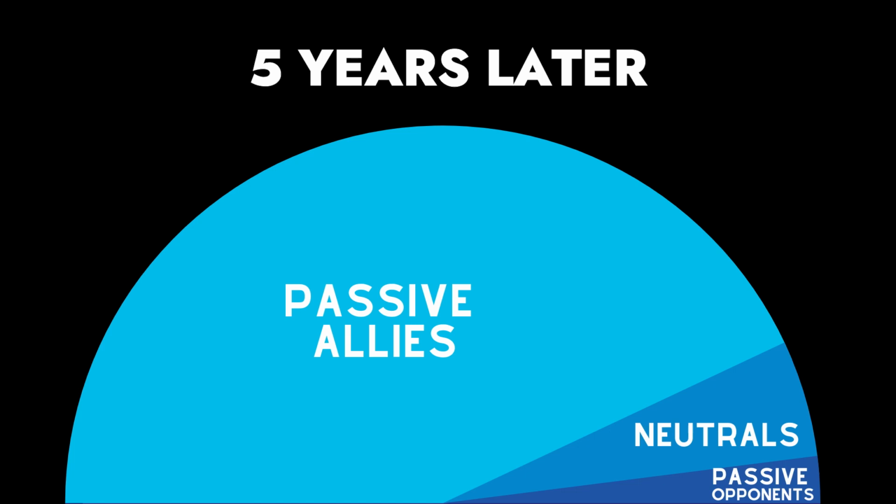Finally, here is a spectrum of support from 5 years after the campaign ends and after the Wildlife Habitat Project is finished. You can see that no one is really active on the issue anymore. There is no movement, no active allies, no opposition, no active opponents. All of that has dissolved, and almost everyone in town is now a passive ally. People enjoy walking and birdwatching in the new wildlife habitat area. They don't want it to be taken away.